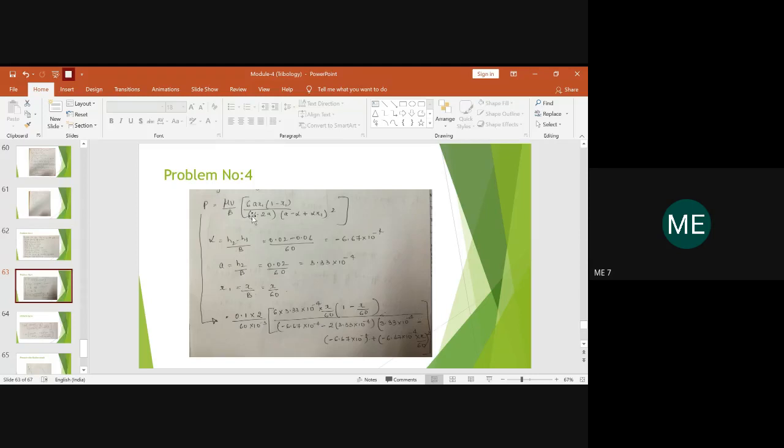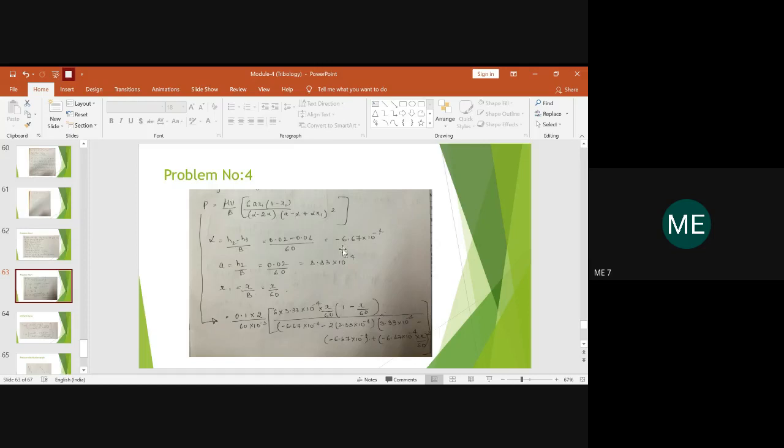Divided by, please come to the denominator. In the denominator you have alpha. Alpha you have determined as minus 6.67 into 10 raised to minus 4. Kindly type here minus, write the constant, which is 2 into A, that is 3.33 into 10 raised to minus 4, and close the bracket. Again open the bracket. The value of A is 3.33 into 10 raised to minus 4. Substitute it. It is minus alpha, and the alpha value itself is negative, so minus into minus will be plus.